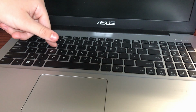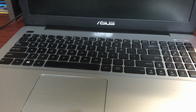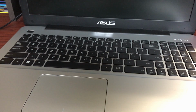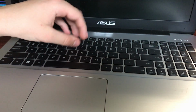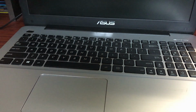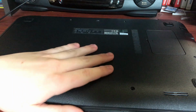So, if it's the case that this is just a simple hard drive replacement, then this will fill a gap in my computer collection. I do not have anything between 2012 and 2020, discounting my Chromebook, which is a piece of crap from 2016. So, we'll have to see here. But of course, if he does want it back, I will be happy to give it back. But, annoyingly, it does not have a simple patch here, so we're going to have to unscrew it. But hey, I've done this before. It shouldn't be too difficult.